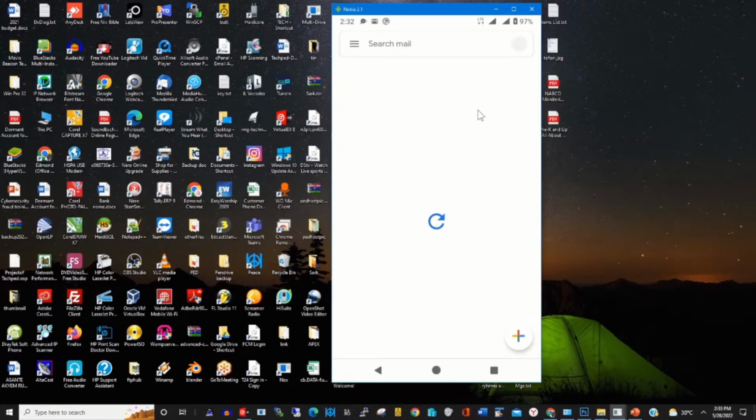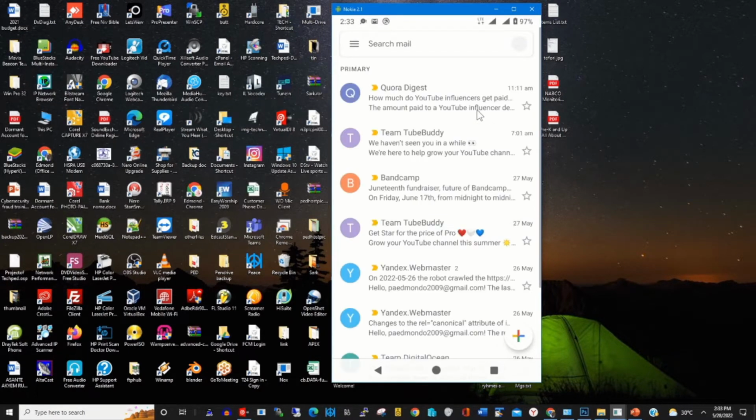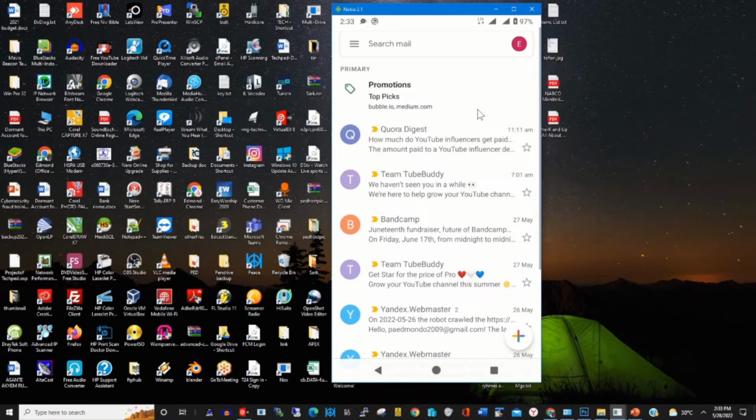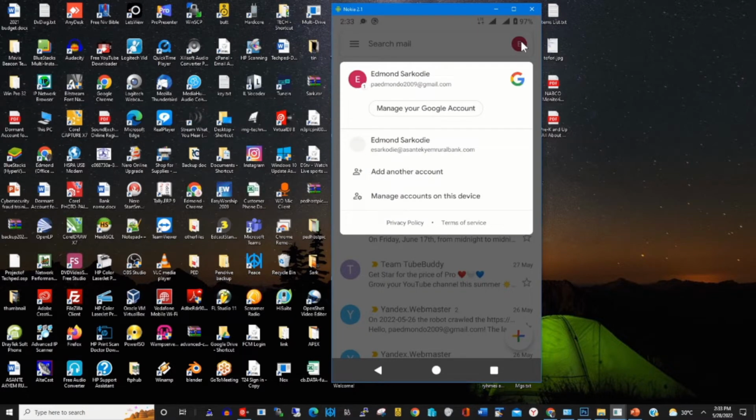After logging in, on the top right corner, click on Profile Picture. Click on Manage Accounts on this device.